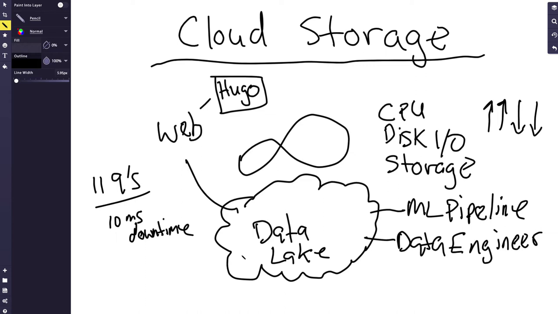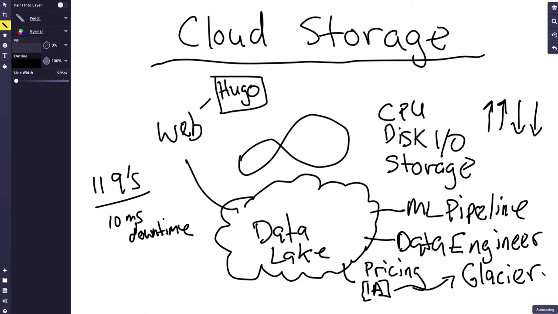A few other things that are probably good to point out as well: if you take most of the cloud providers, they also have different pricing. So in terms of pricing, what you'll see is that if you wanted something that had maybe infrequently accessed data, so I'll just say IA, you can pay less money for certain pieces of storage. So it's almost like putting your personal possessions into a storage container somewhere. It'll be less money because you don't have access to it more frequently. It's the same thing with data. You can put it into these different bins. And even as well, you can actually archive it. In the case of AWS, they have something called Glacier, and you can archive the data.